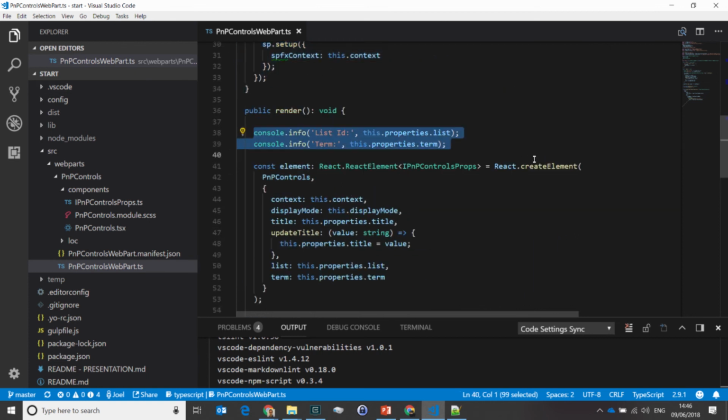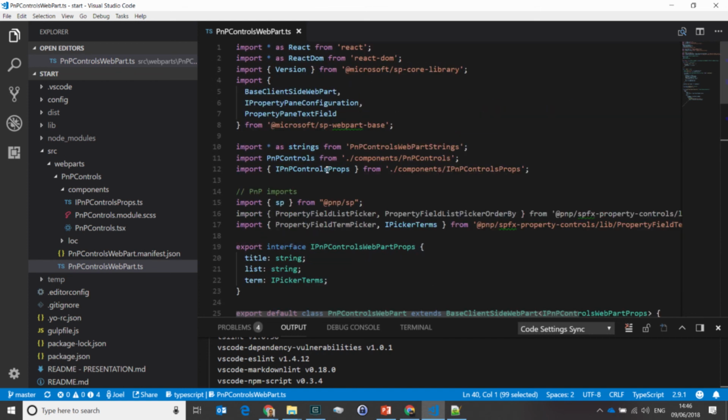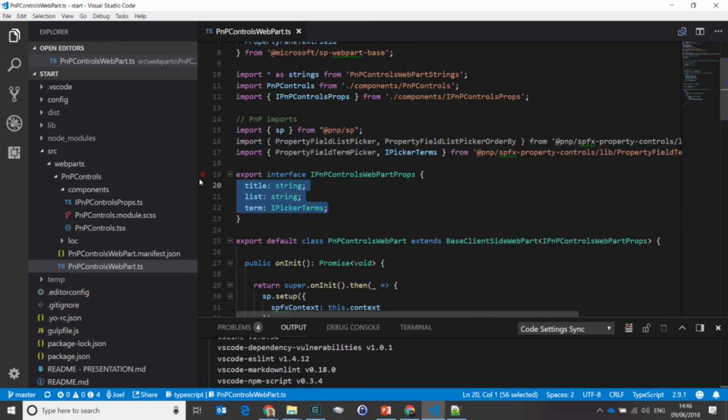I just added some logging so we can see some results as I add the other elements. And I also set some properties for the web part which are not displaying at the moment.